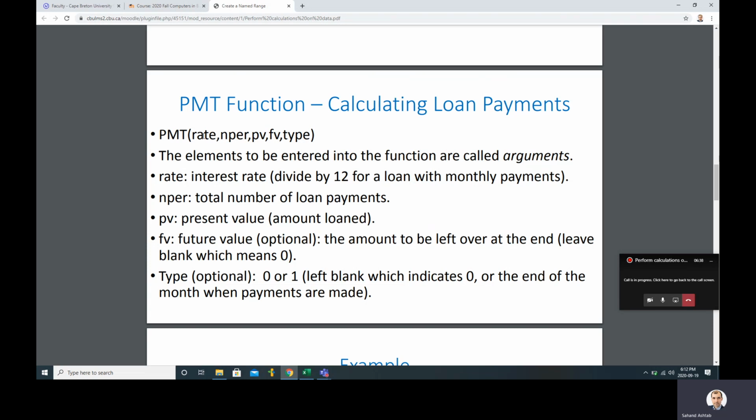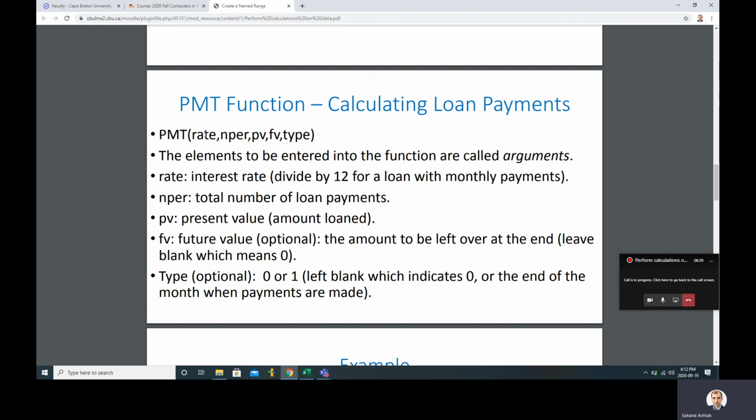Are you making payments monthly? Is it weekly? Is it daily? Is it yearly? If you've got daily payments, then the rate has to be the daily rate. Now, just on that, say for example, you're making monthly payments and the question has given you an annual rate.